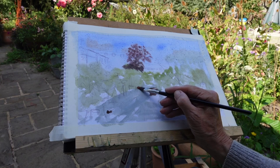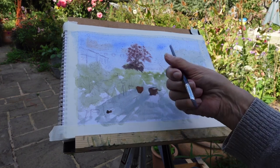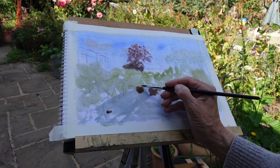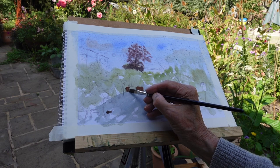Give some different colours. I'm letting this dry up a little bit before I put some different ones in there. Little pots here and there.